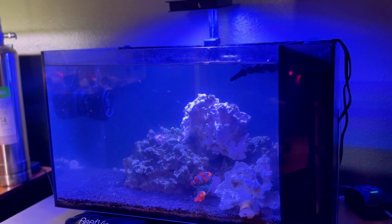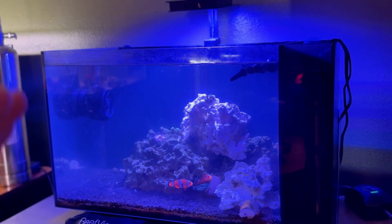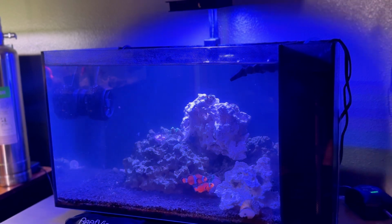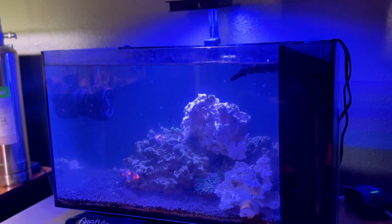So you can see it's stirring up a ton of detritus and gunk in there. It does have 3 adjustable settings. Now you can tell obviously the way the clownfish are swimming that this thing is way too powerful. You can see the anemone is starting to close up now. So I'm gonna go ahead and turn it off and everything settles back down.